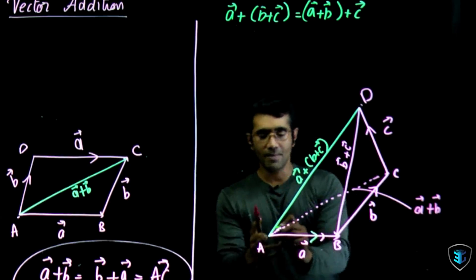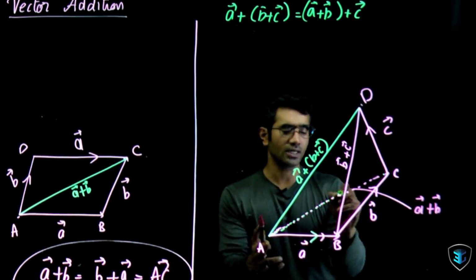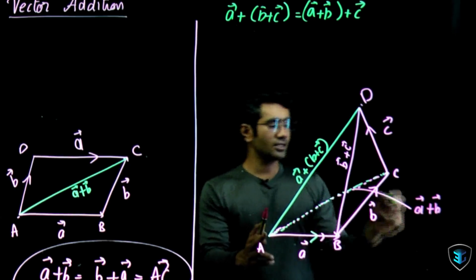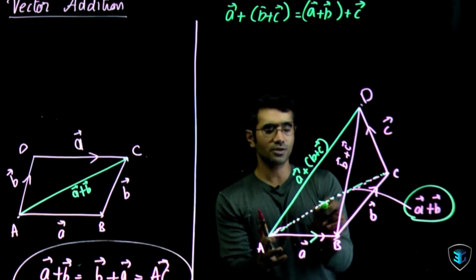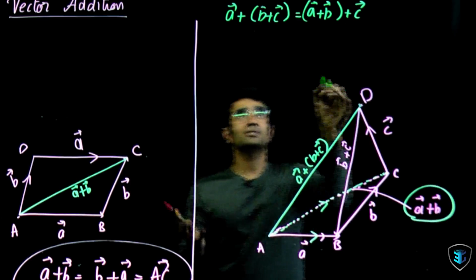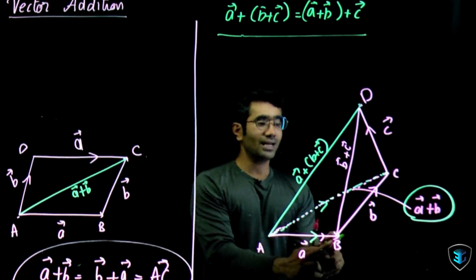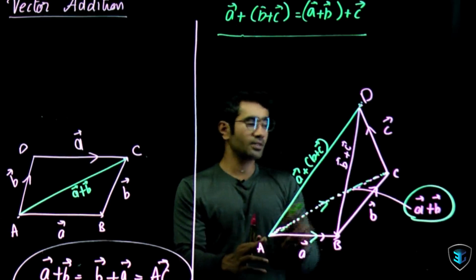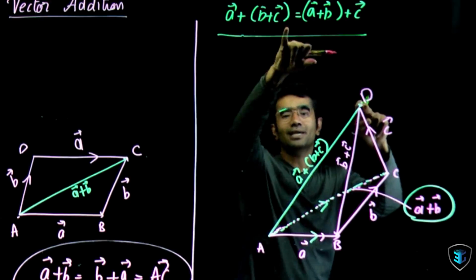So now what am I getting? I'm adding this. Let me draw another line here so we can differentiate. There's the pink and the green line together. So that line here for me is A plus B. With that, I'm adding vector C. So overall, I'm going from here to here, then from here to here. Overall, I went from here to here. It means associative law is satisfied. Whether I go from A, then I add B and C, I'm reaching D here, right? Or I add A plus B first. It means I go from A to C first, then from C I go here. I get the same thing.